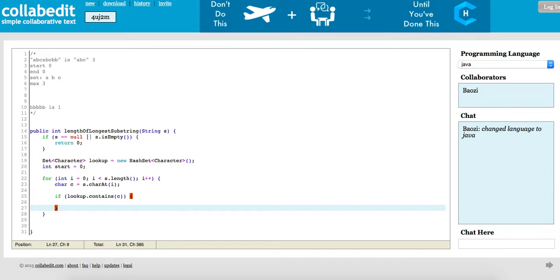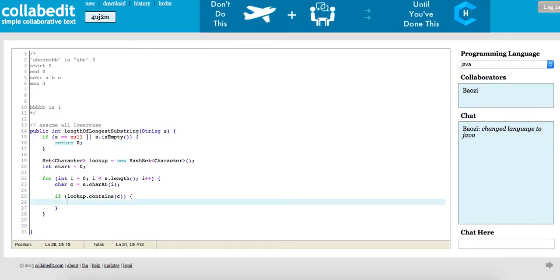I will assume all lowercase, we'll see. Or later on I can cast it, because the problem did not really say whether it's case sensitive or not.